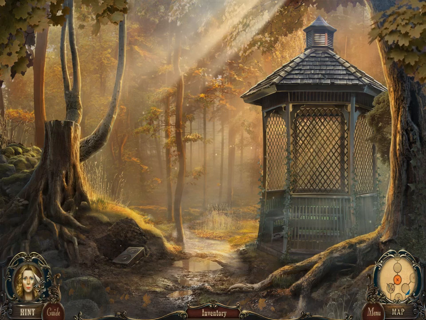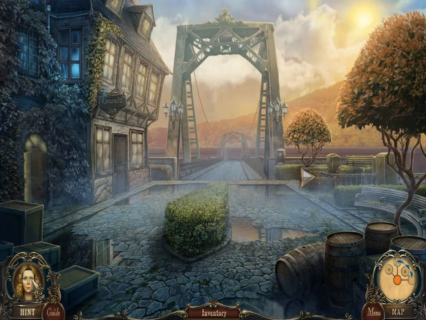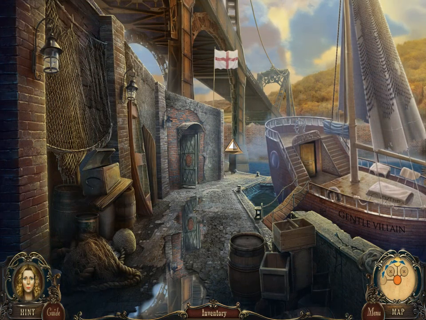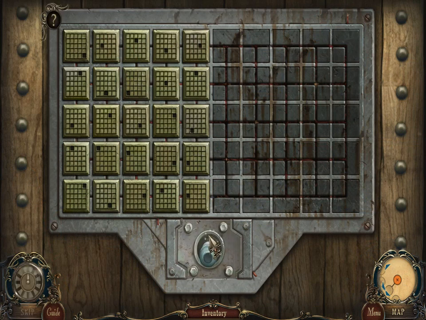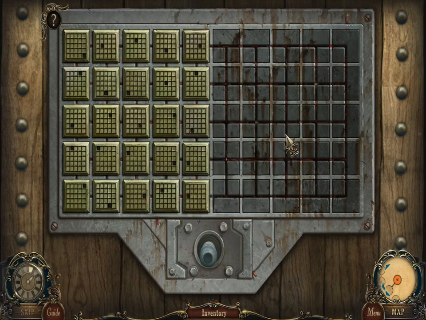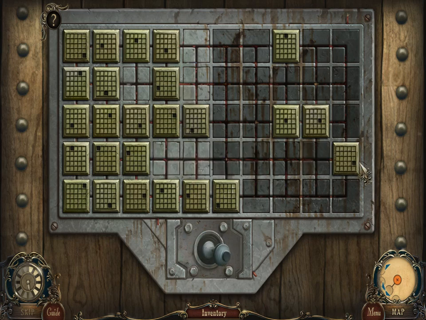Oh, okay. Oh, is that for here? Oh, it is. Okay. Move the tiles to the right-hand half of the board according to the markings on each tile. Oh, okay. No, there. Okay, but we need to start with the ones that are all the way over here. Really? You were there.